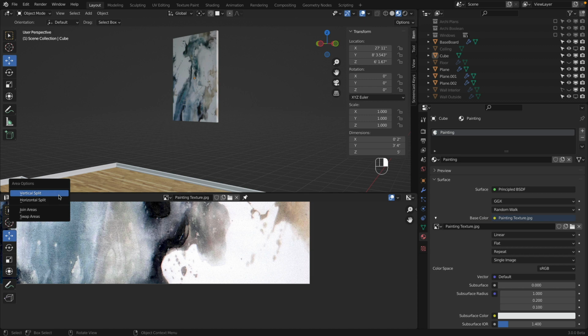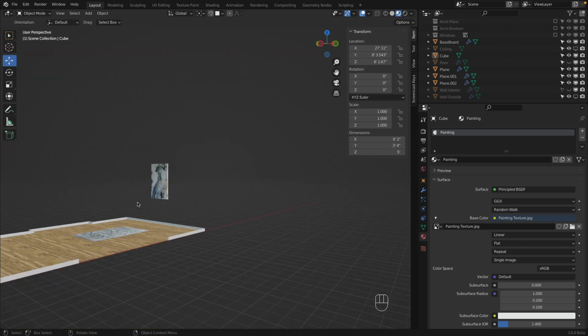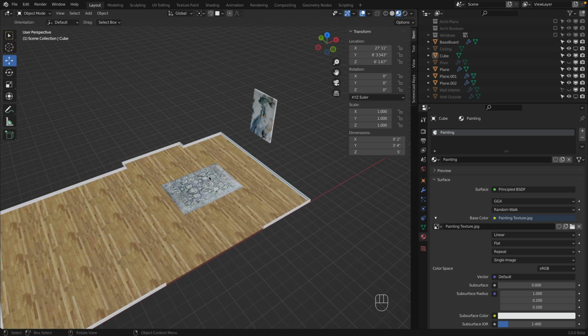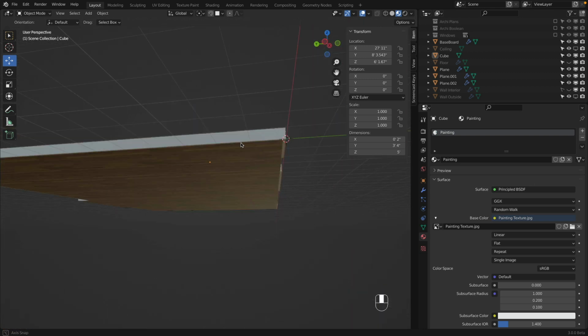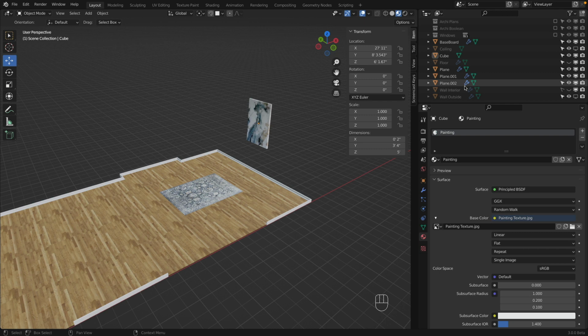So back to Blender, we can right click and join this area. We unwrapped all the needed parts. We're pretty good. Now we can continue finishing everything, and then we will work with the lighting. This object, let's call this carpet. It's a car with a pet, by the way.